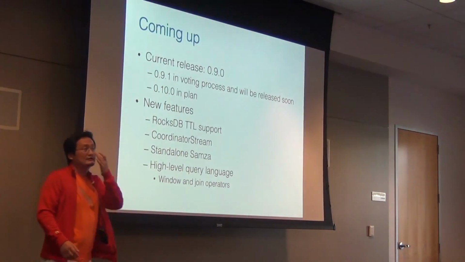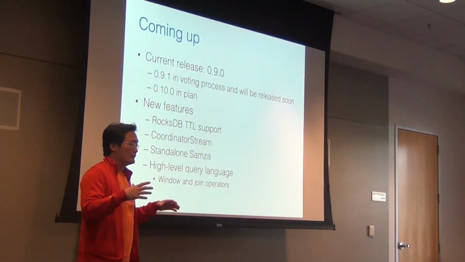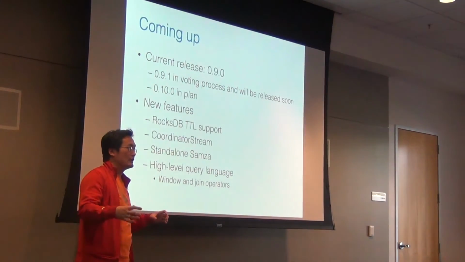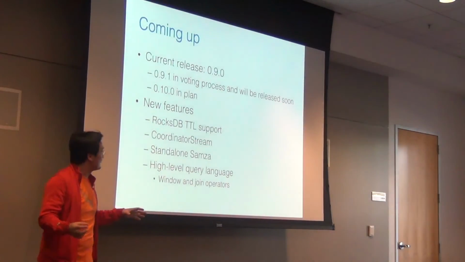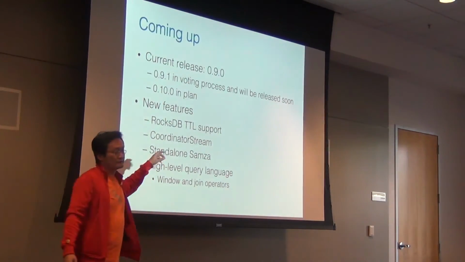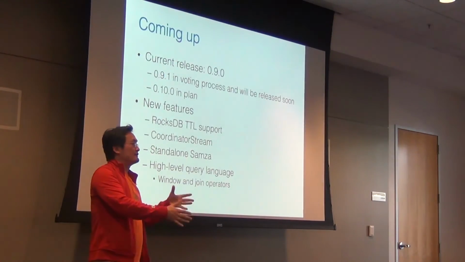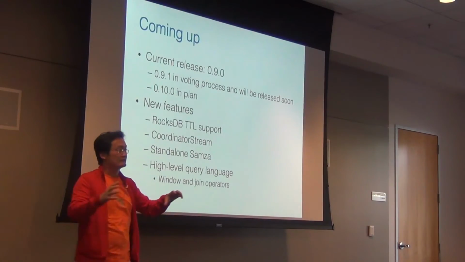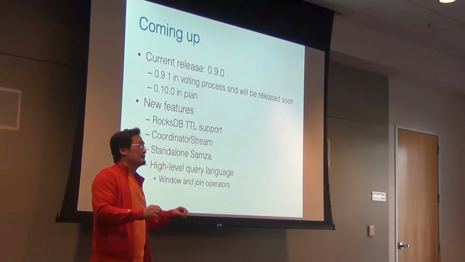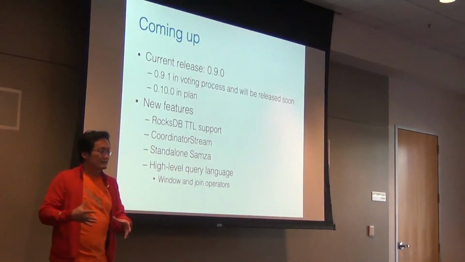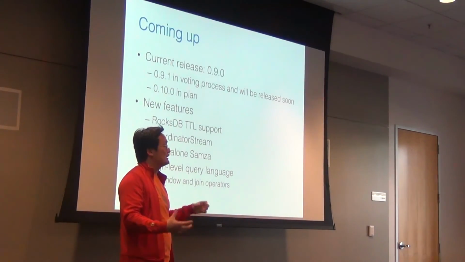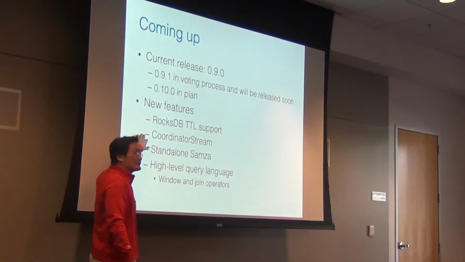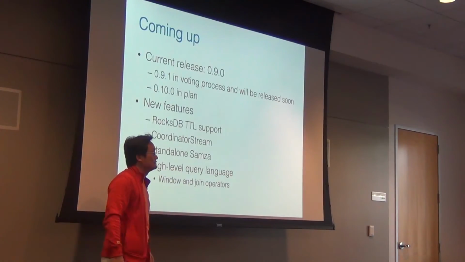The coordinator stream is basically a method for building later, even more advanced features like auto balance, auto scale and dynamic balancing. What it enables is a coordinator stream that every container and the application master will listen to and publish messages to. So it's sort of a control channel. Then the application master will be able to detect what is the ping, what is the hotspot, and dynamically change the configuration. So this coordinator stream is the foundation for later changes like that.